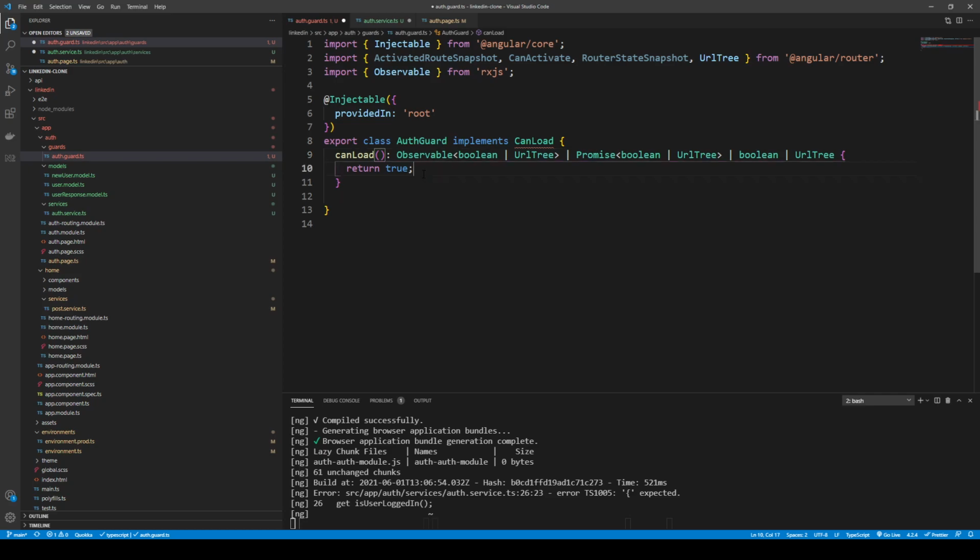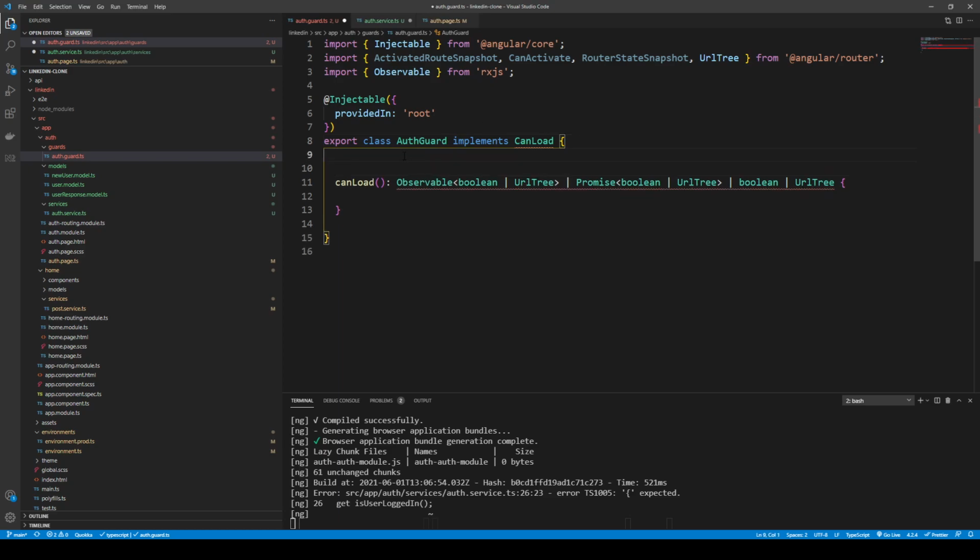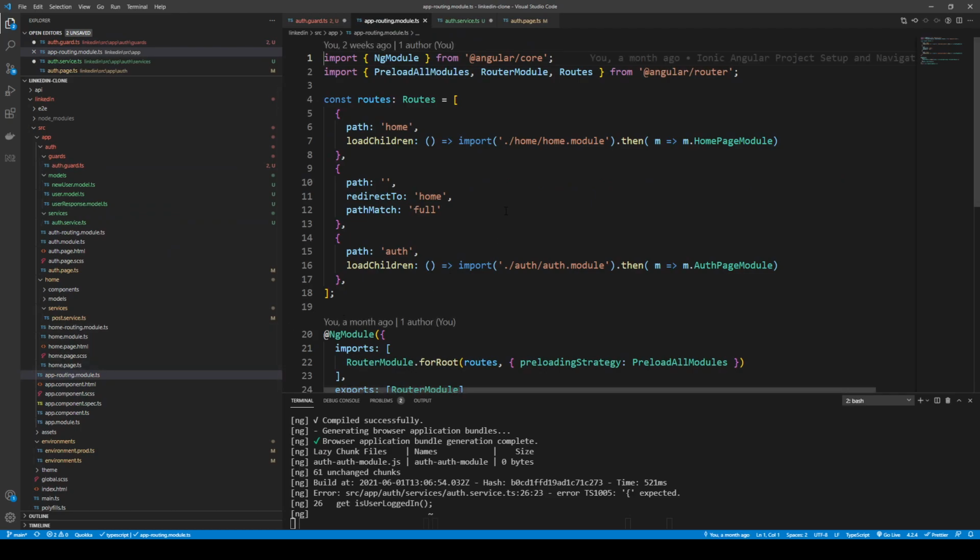So what I'm going to do here is I'm going to need that constructor above this canLoad method. And if you're not sure what's going on here, basically in the app routing module, on this home page here, on the route we want to protect, where it's loading the children, we don't want to load the module if it doesn't pass our auth guard.